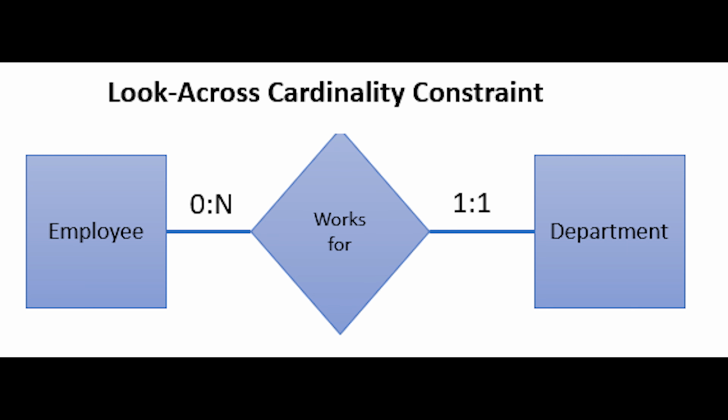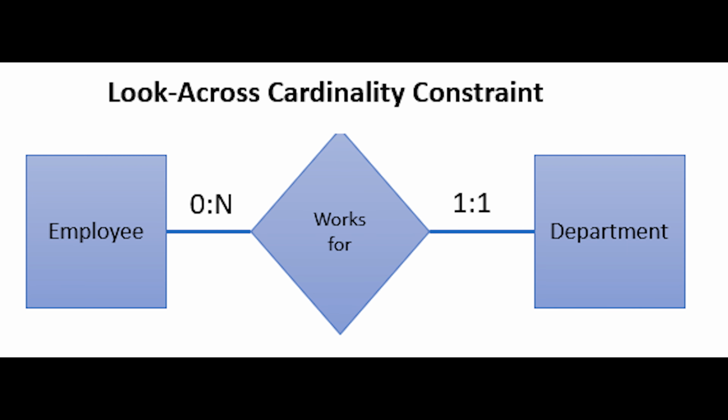If the minimum is 1, then it's stating that it must always be connected to some entity and is considered total participation or existence dependency, since that entity needs to depend on the existence of another entity. For example, entity student cannot exist without entity school. When it comes to maximum, 1 means that entity can be involved with at most one entity, while n means it can be any integer bigger than 1.